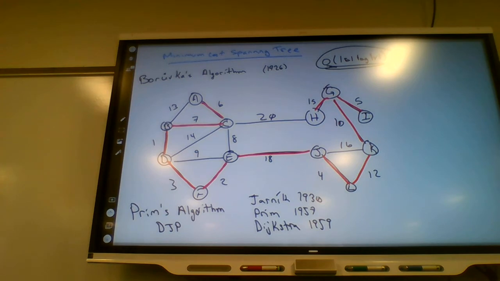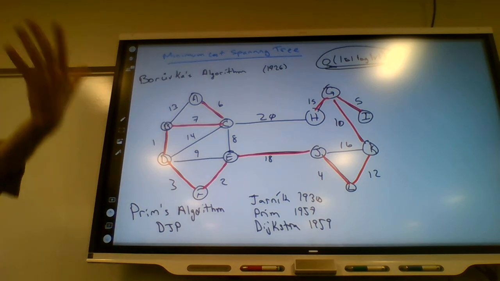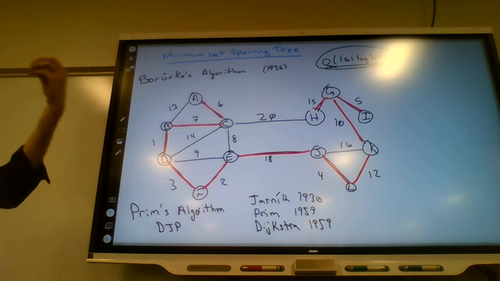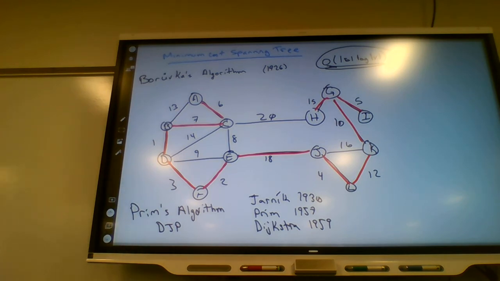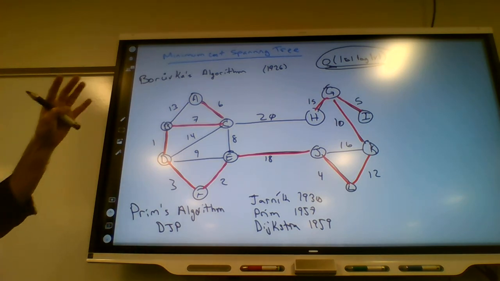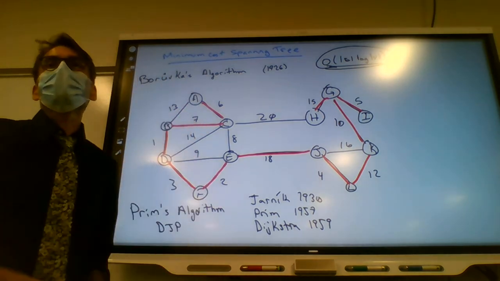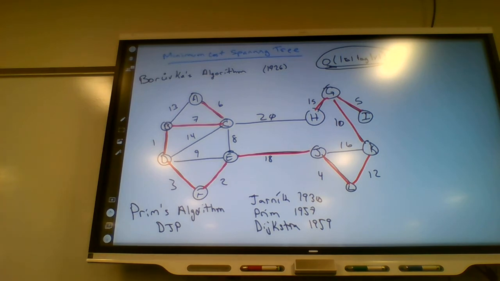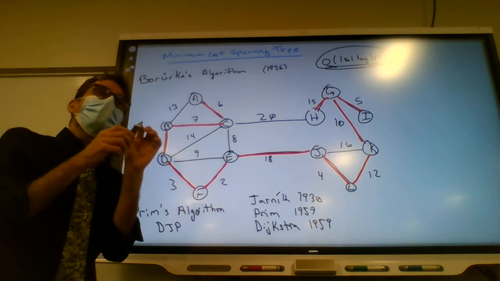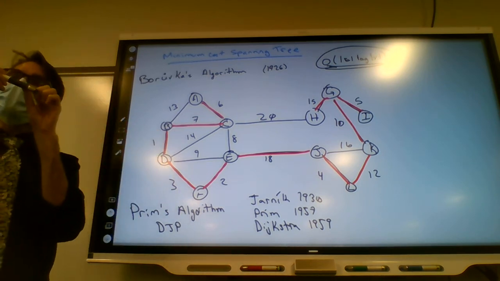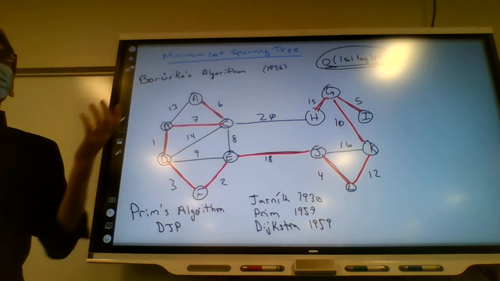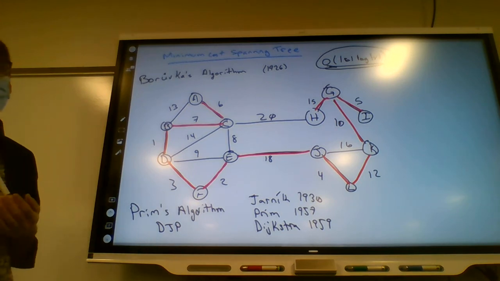But what does it do? It builds one tree from start to finish. So we're only connecting edges to the existing tree. Rather than building a bunch of separate trees, building a forest and gluing it all together at the right time, this just builds out from one tree. But again, what's going to happen? We're only picking the cheapest way to connect pieces, so we're never going to later find a cheaper way. If there had been a cheaper edge at some point, then the tree would have grown in a different way and eventually would have covered everything if the graph is connected.